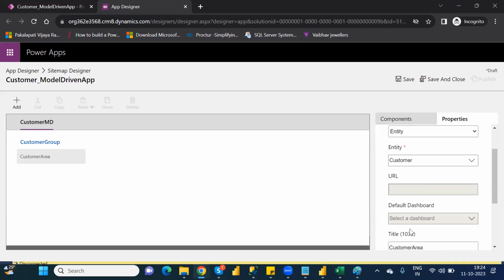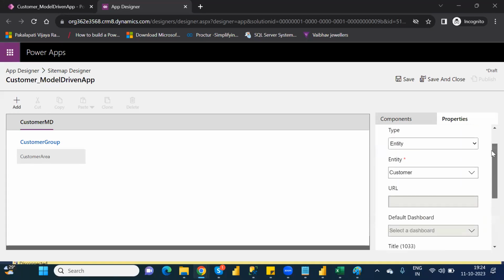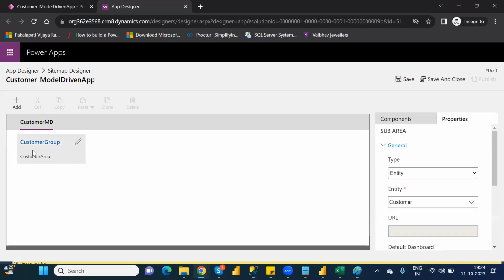Once you choose the customer table, see here, is there anything you want to fill in? That's it. Here itself, you can see the customers related. Don't worry, I will show you clearly. Understand? So after taking, this is one tab. First of all, we need to create one tab with one customer data. I want to see it in the model driven app. So you have to design in the sitemap, and then click on save and close. First of all, click on save.